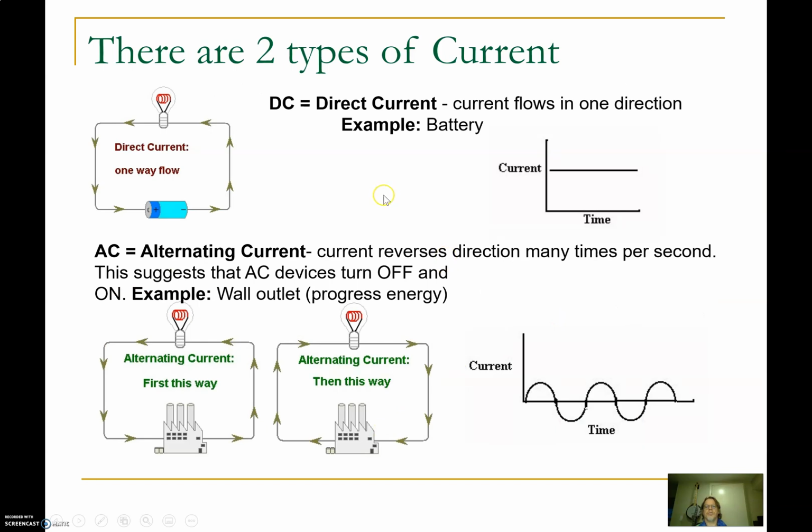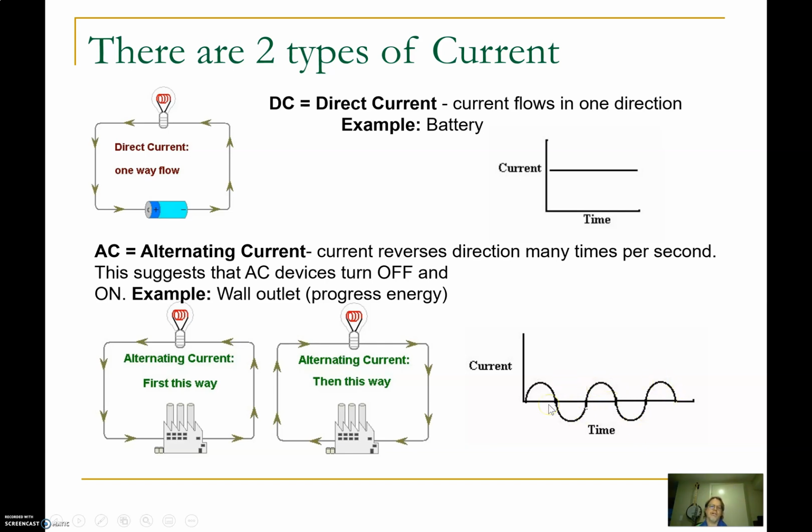All right, two kinds of current. You got your direct current, you got your alternating current. DC goes in one direction. So out of this battery, electrons are going this way, or positive current's going this way, and it doesn't change. But in an AC current, like you have a generator, you have a spinning magnet, we'll get to induction in our last unit, and how that works and everything. What happens is, as the wire spins in a magnet, it pushes current in one way, then pulls it back the other way. So you get a push and a pull, push and a pull. The current goes one way, then the other way, one way, then the other way.